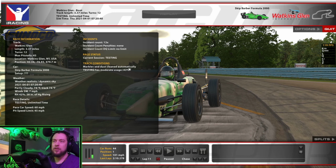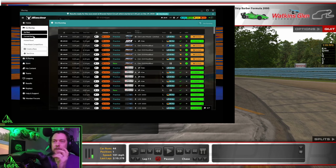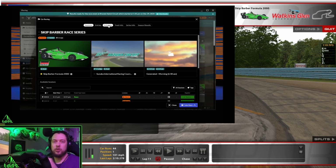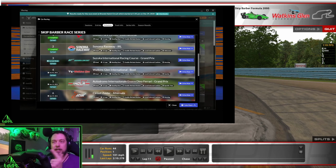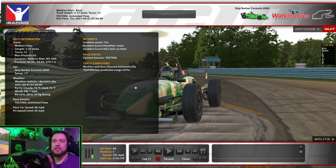Right, let's get on to the track usage, which is 43%. Now, I'm going to put a little overlay above my head while I'm waffling. Basically, you can go to the race series and then click on schedule, and then you can click on drive now and then either do a test session or a hosted session. Obviously, test sessions are free. A hosted session, if you want to do it with your mates, might cost 50p an hour or whatever it is, or 50 cents, I should say. They should be similar, if not bang on, the conditions for the race, because that would make sense. So if you don't want to copy me on this track guide, that's how I got to these settings. It's an easy way of doing it for you.